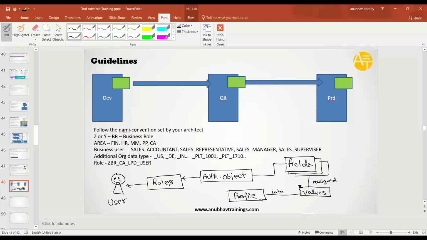Now, why do we need fields and profile values? Suppose there are two people, one working in the US, one working in India. They both connect to the same ERP system, correct? Same system they are connecting, they are accessing our application. Now I want the US person, when they access this app, to only see US sales data.